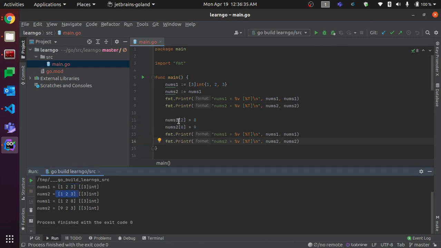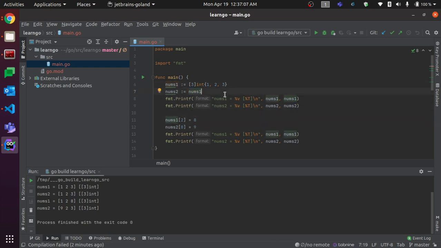Then we change nums1's last value to 8, and as you can see here, nums1's last value is 8, and nums2's first value is 9, and we printed that. So as you can see, it did not change the other, unlike arrays in some other languages. These arrays are primitives, and they are copied.